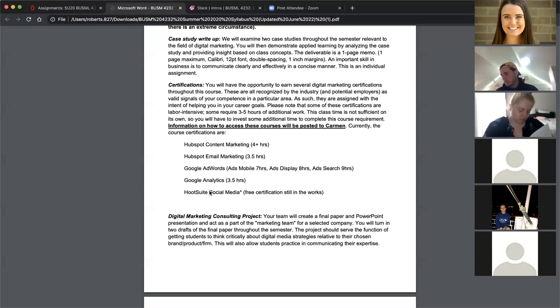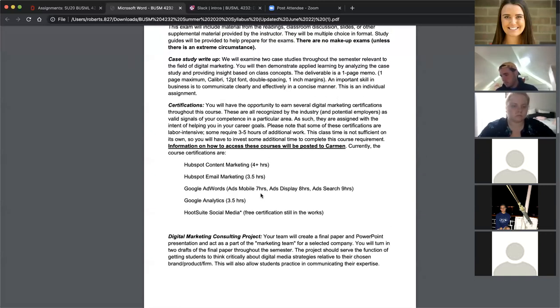I finally got word from Hootsuite that that is free. Oh, actually, all of the certifications are free. I just have to apply for the professor option so that it's free to you all. And this will be done at your own pace. The due date for this is just basically the last day of class, so that will be July 31st.